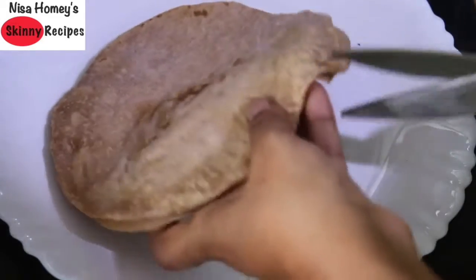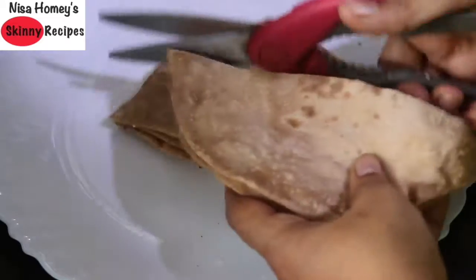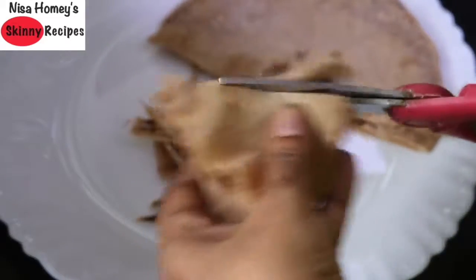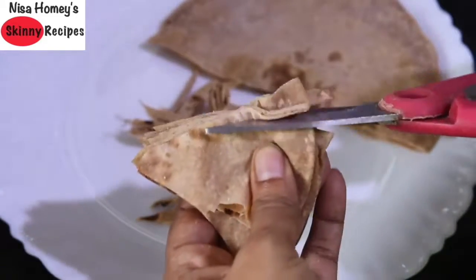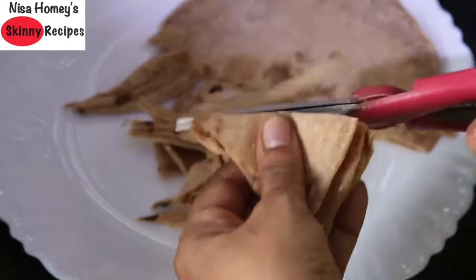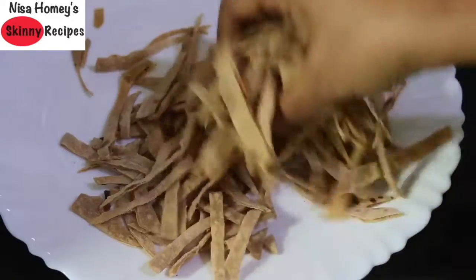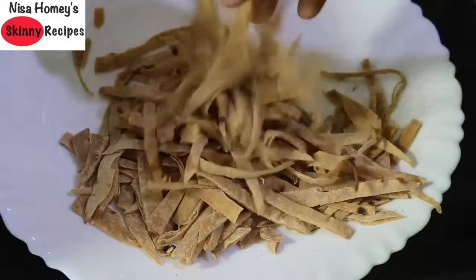Since khapli wheat is high in fiber, it is an excellent option for children as the fiber will help to keep them fuller for a longer time. Khapli wheat can be enjoyed by the whole family. I have already made a detailed video along with the health benefits of khapli wheat. Do check the video to understand more. Links will be updated below this video. So I have sliced the rotis into small strips and our healthy homemade wheat noodles are ready.